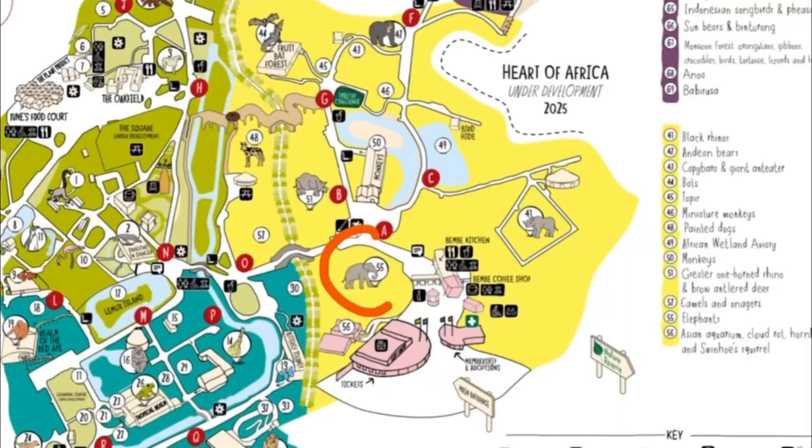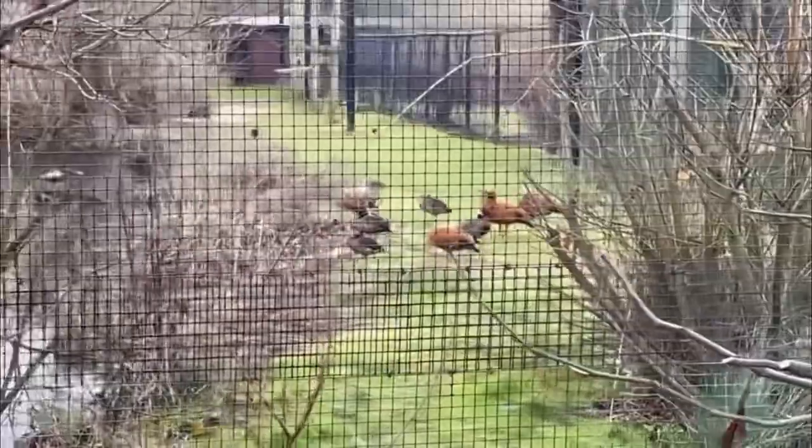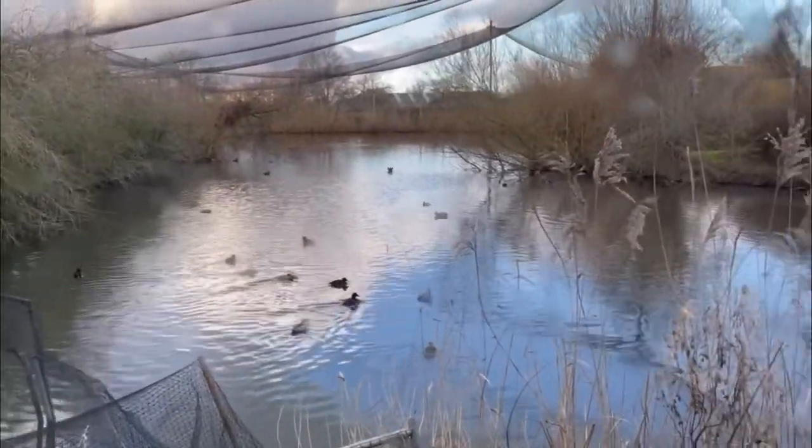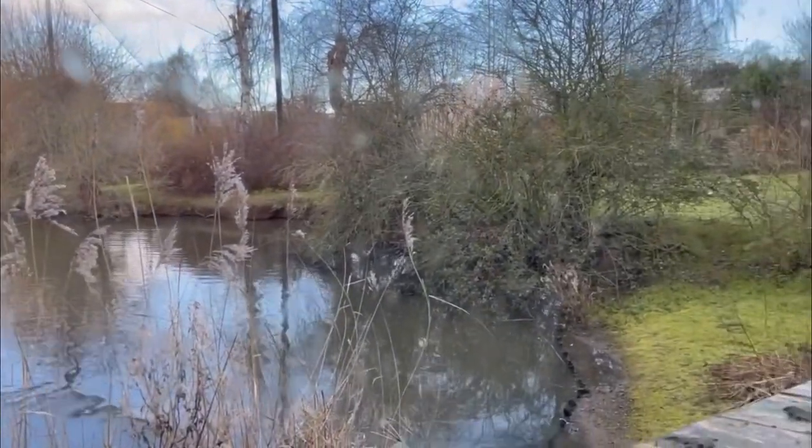As you walk in the entrance you'll see the elephant enclosure on your left. These weren't out yet so we didn't see those till later in the day. The first place we decided to go was right to walk down towards the black rhino. As you walk towards the black rhino, on your left you'll see a big netted area which has different types of ducks — there's about eight different species — and on the other side of the net there's a little bird watchers cabin with a telescope so you can get a much better view.